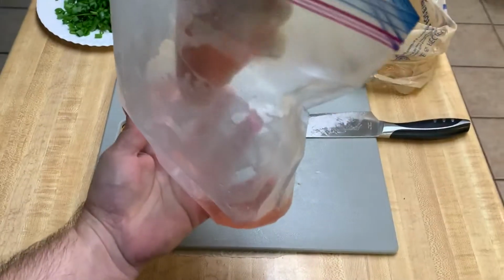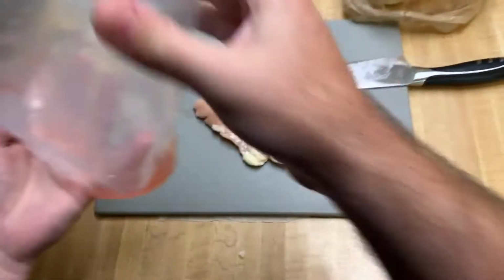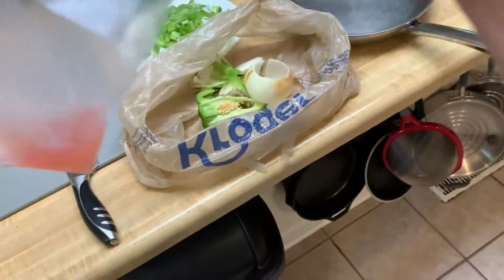Now again, on the recipe, I said you guys could use anything you wanted, whether it be breast, chicken thighs, tenders, it doesn't matter. It's all fine. So I just had a breast that was out in the fridge, and so I brought it in because I figured that would be just easy enough to do. So I'll get rid of this bag into my trash bag.